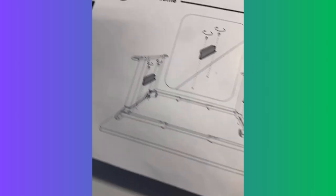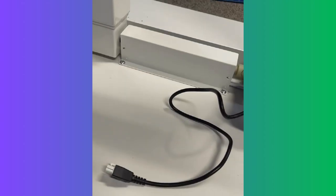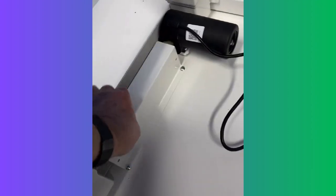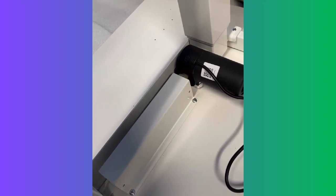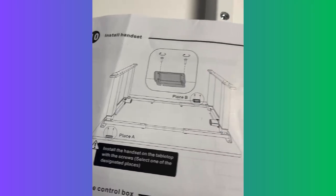I did number 9 and saw the baffle. I put the baffles in. I recommend doing more towards this, leaving a little bit more room on this side. It's easier to screw in. That one was a little tight on that end. But it protects the axle going across from incidental damage. It's not going to solve a catastrophic one. So the baffle's done.